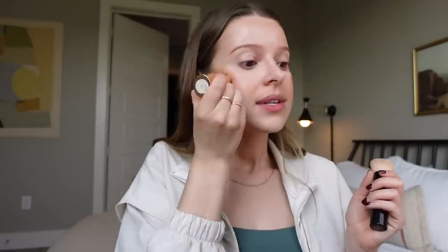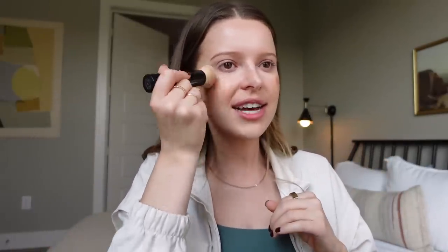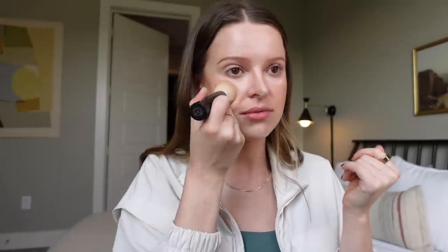Okay, someone said, how is Max's allergy situation? So if y'all know, at the beginning or at the end of last year, beginning of this year, Max started having allergies to something and he licks his paws a lot, and that saliva causes his fur to turn pink. So I've been taking him to the vet about it. He's on Zyrtec and he hasn't been licking it as much, which is great. The vet doesn't seem too concerned. Of course, as his dog mom, I'm overly concerned about everything, but she's like, yeah, no, just Zyrtec is fine. And he's not been licking it as much, but his fur is still so pink and around his mouth too, if I didn't say that. And so he seems fine.